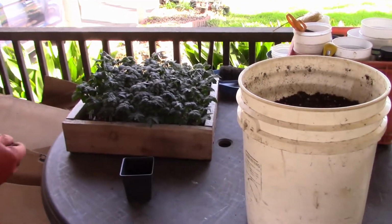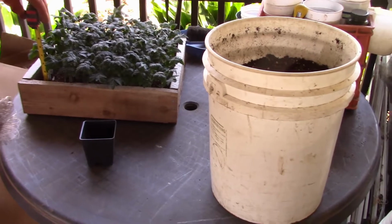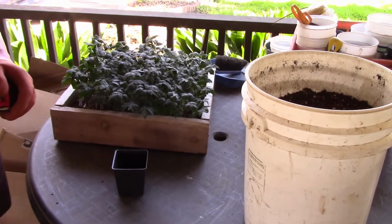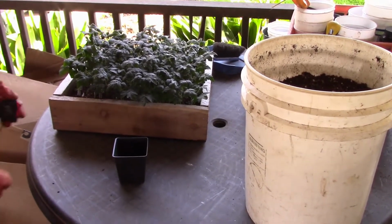These tomatoes are approximately 5 to 6 inches tall. We're going to make them much shorter by potting them up properly into these start pots.